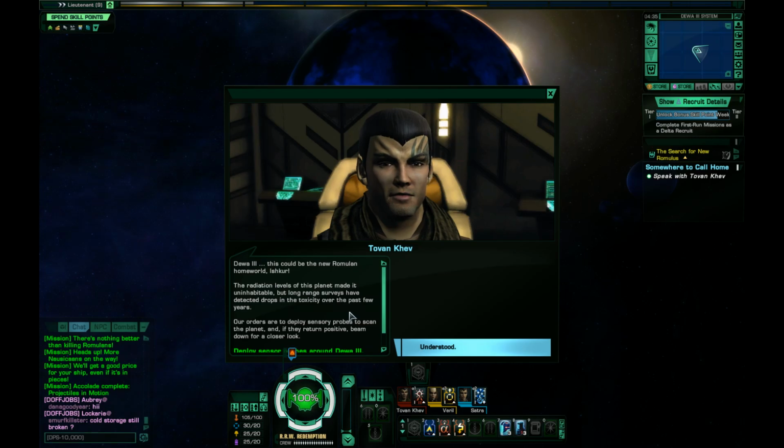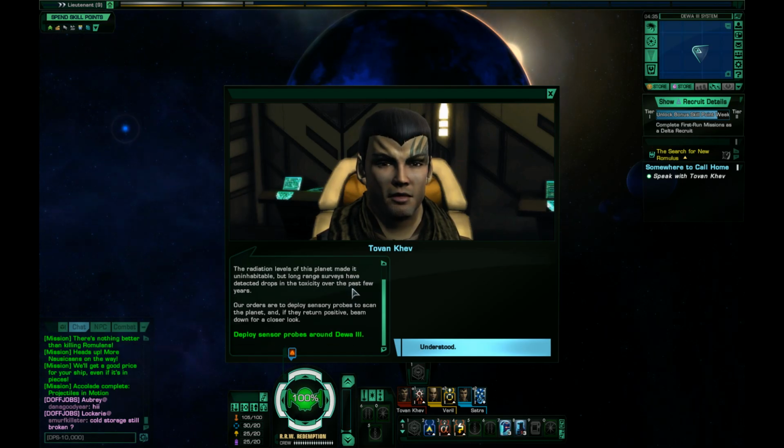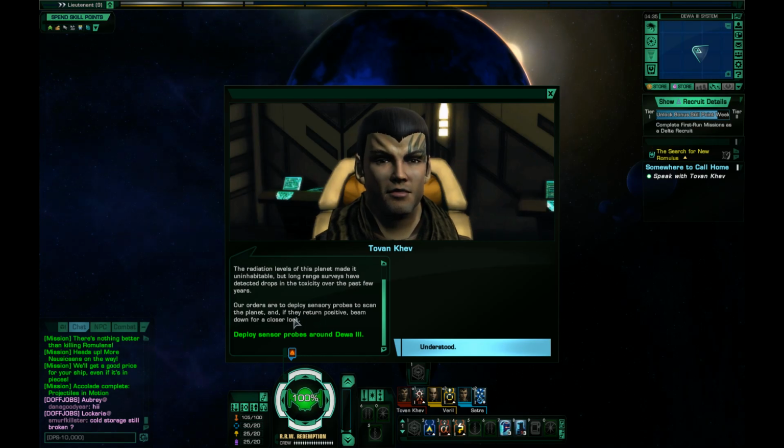The radiation levels of this planet made it uninhabitable, but long-range surveys have detected drops in the toxicity over the past few years. Our orders are to deploy sensory probes to scan the planet, and, if they return positive, beam down for a closer look.